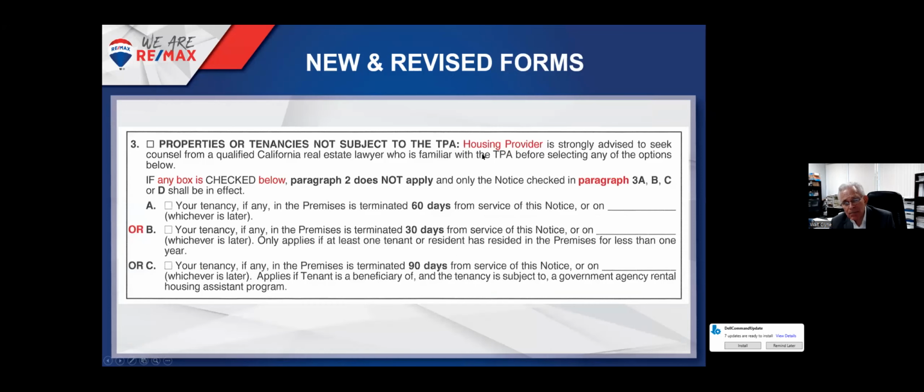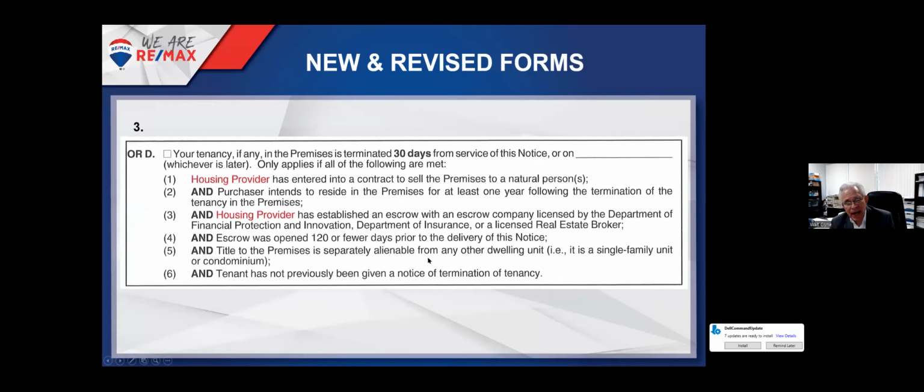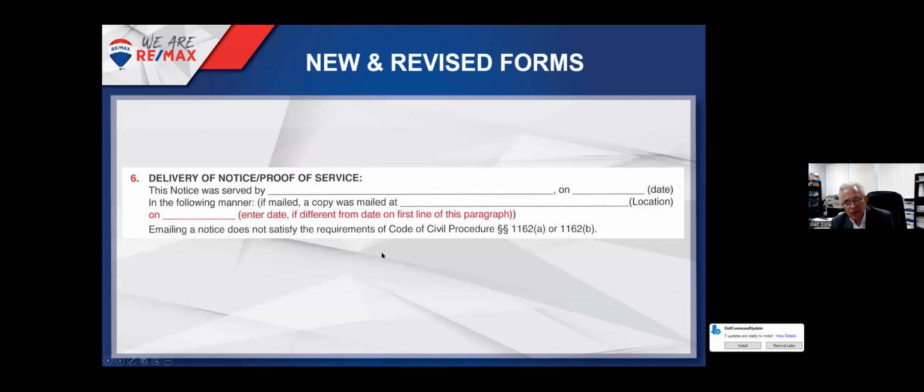If it's not affected by TPA, then paragraph 3 is in effect, and you have more options to terminate a tenancy if it's not subject to TPA, the Tenant Protection Act. Again, notice how landlord has been removed and now housing provider is in the form. So this form had more changes than just terminology. That first page is significant. It gives you a lot of information and a place for people to sign it.